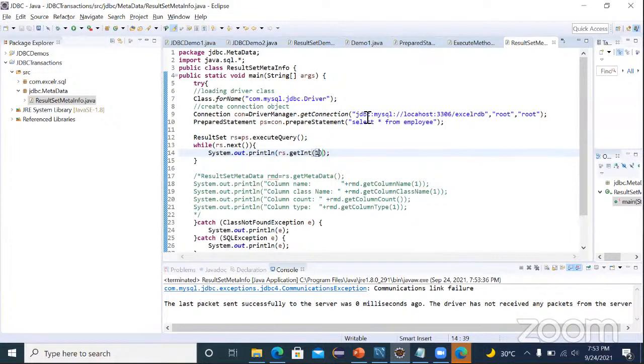What might be the issue here? I'm just changing a few things here.